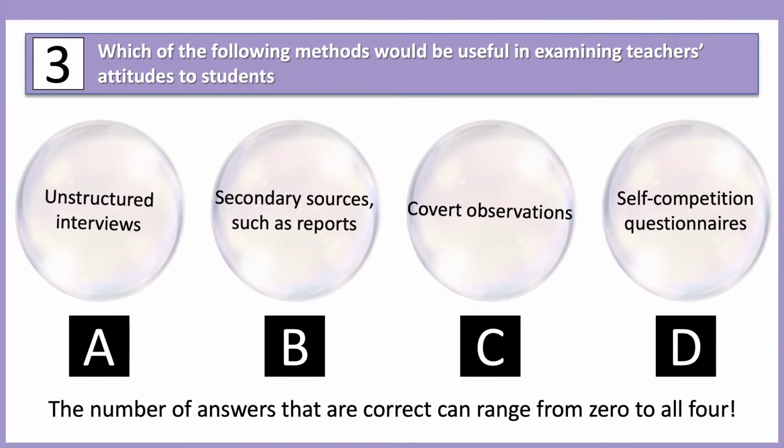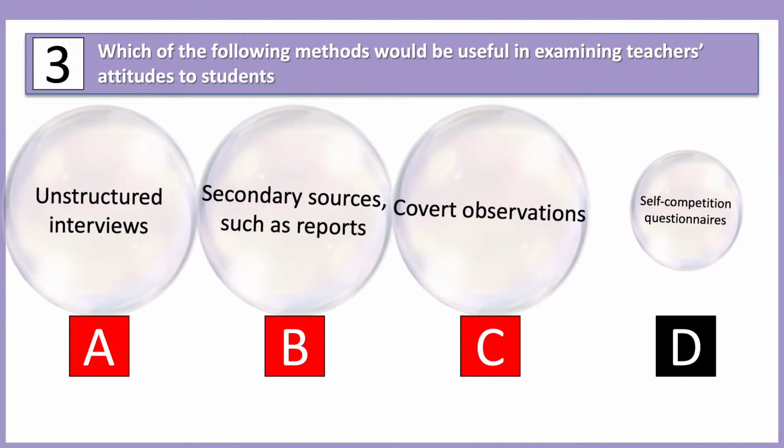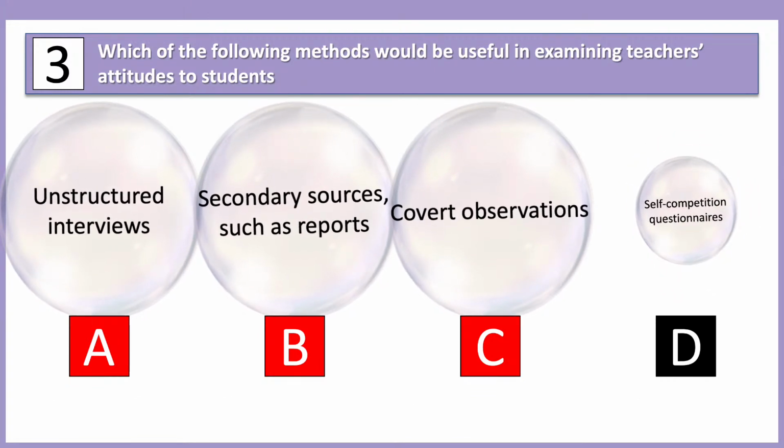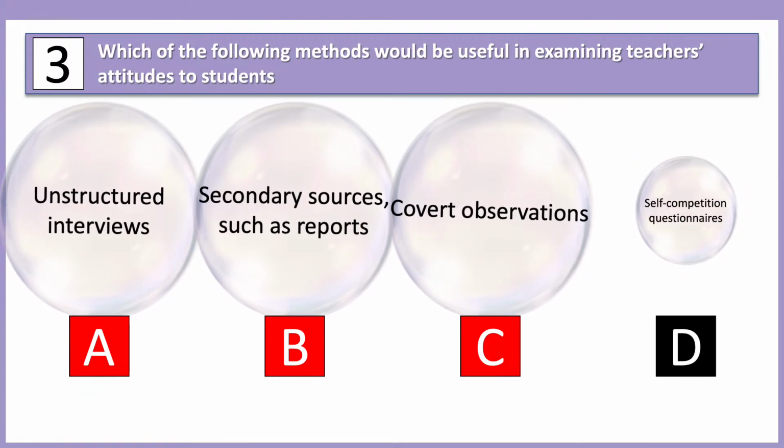Okay, AC and sometimes D. Yeah. Let's look at the responses. Quite a broad mix there. Unstructured interviews, right? Now, people may think, well, hang on, surely teachers would lie in an unstructured interview, but researchers may be able to probe a little bit, pick up on body language, or they may be able to probe a little bit deeper and get teachers to reveal what they think about their attitudes towards certain students.